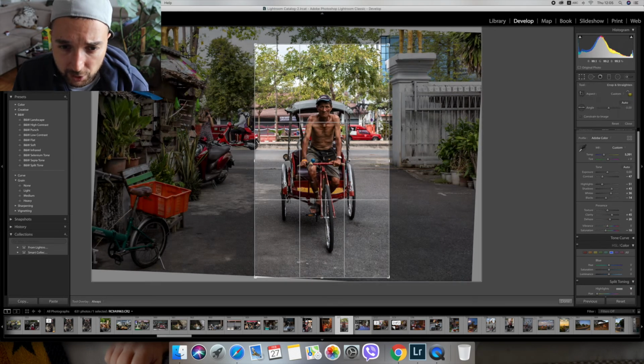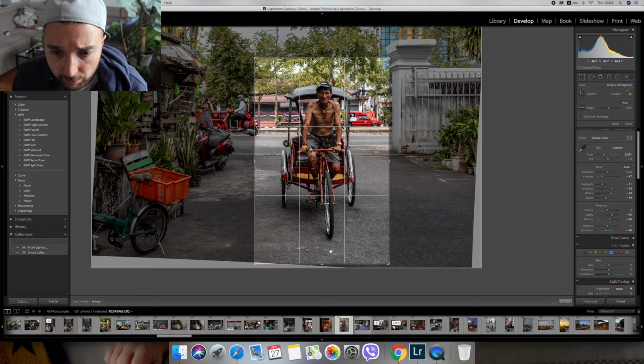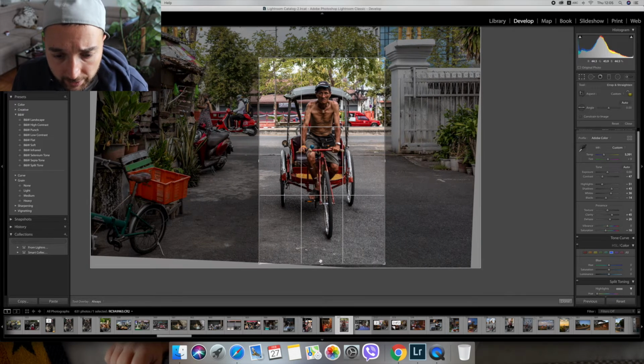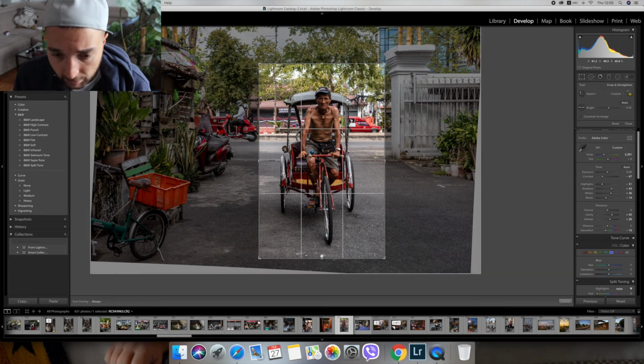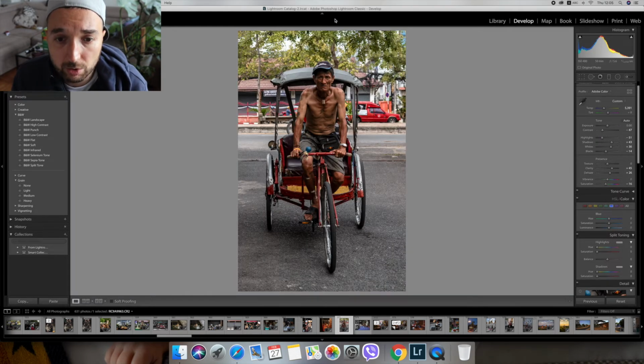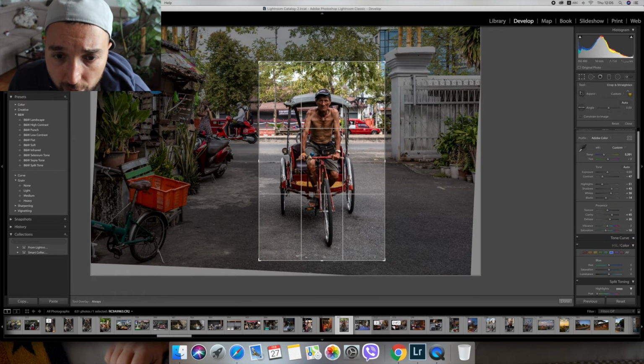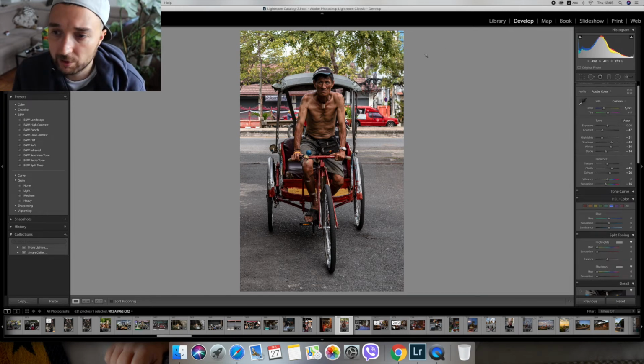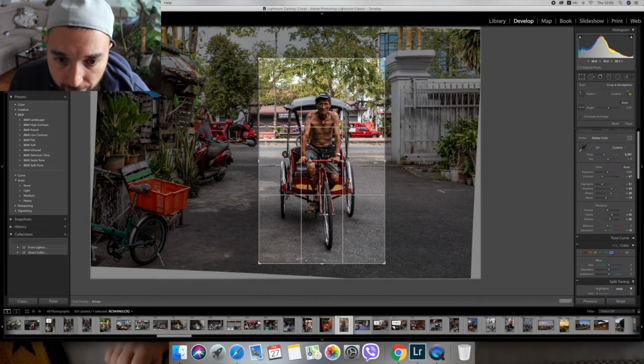Let me see if I just crop even more from the top and from the sides a little bit, from the bottom. I don't like when the subject is very close to the frame of the image, so maybe it can go even more up. I do think that this way is better because that unimportant, boring part of the image is gone, but maybe even more up. Let's see now, how does it look?